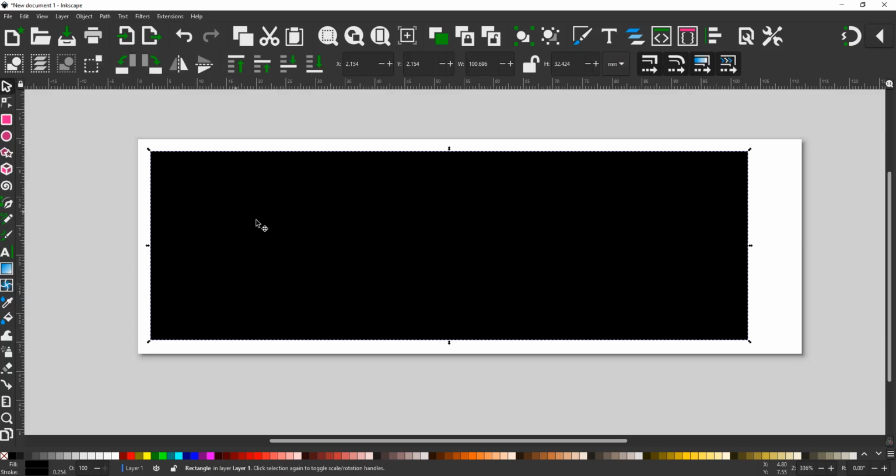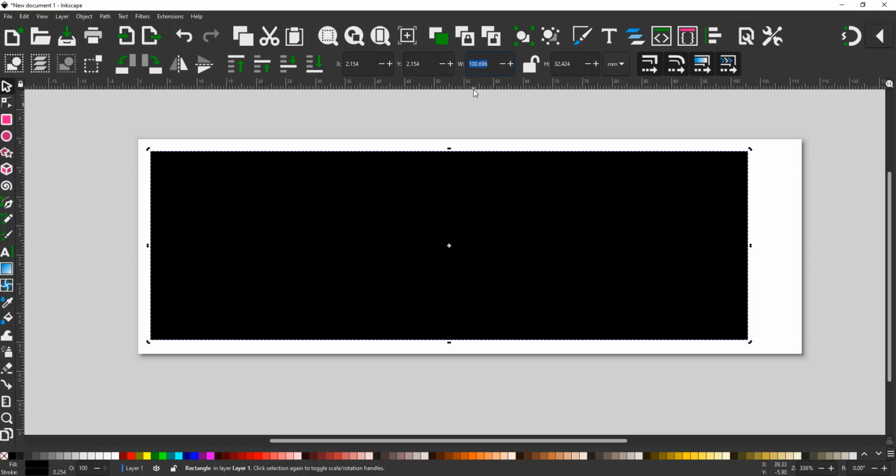Now, how big do I want that? Well, I eventually want it to be exactly equal to the size of the page, minus 5 millimeters. So if I think back, and I click on this now, and it's clicked on. This is the selection tool right here. You want to pick on it, and you look up in here, it's got some dimensions. There's an X and a Y, and then there's a width, and then there's a height.